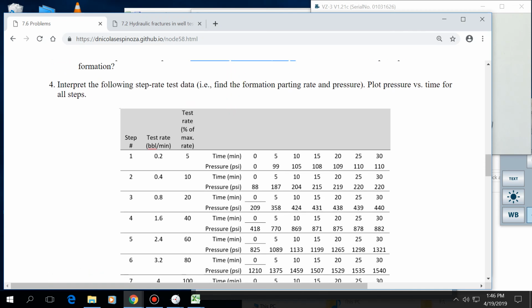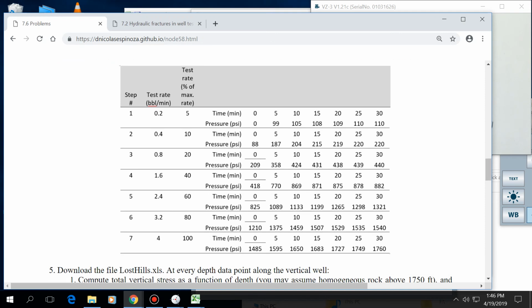All right, so the last problem of this homework is about the step rate test. For this one, what you're going to have to do first is plot pressures as a function of time. Unfortunately, this is an image. I didn't have time to put this into a table that you could copy and paste, so you're going to have to type some numbers, unless you use some sort of OCR algorithm to pick up those values from the image. You can do that too. But what I want you to plot is pressure as a function of time.